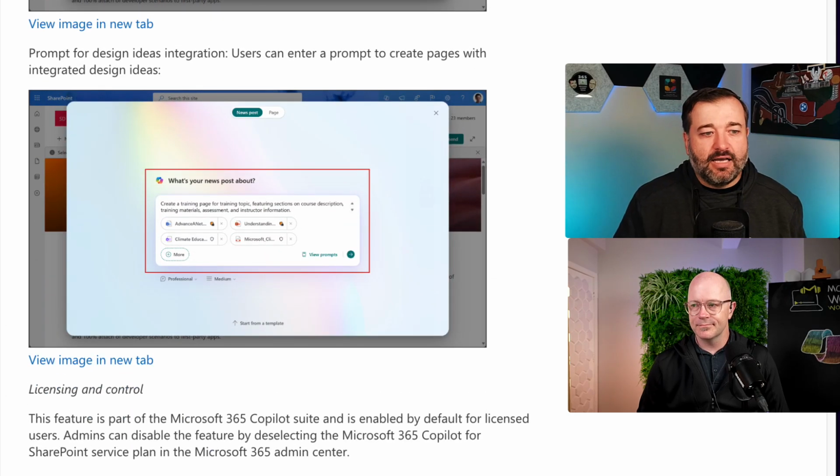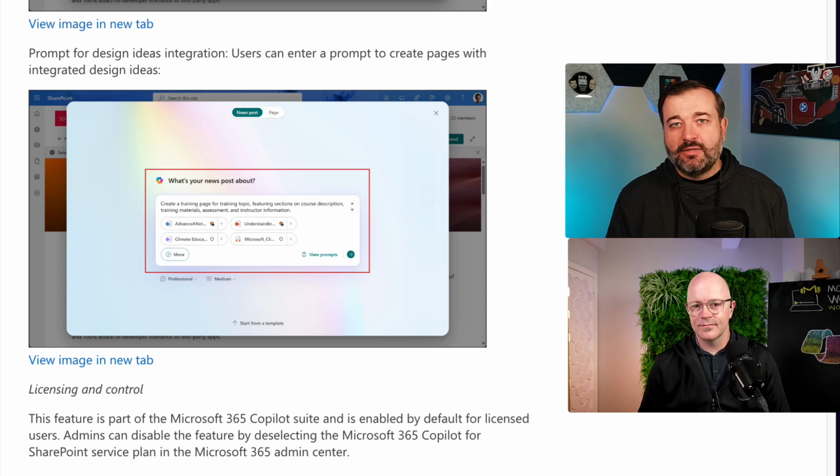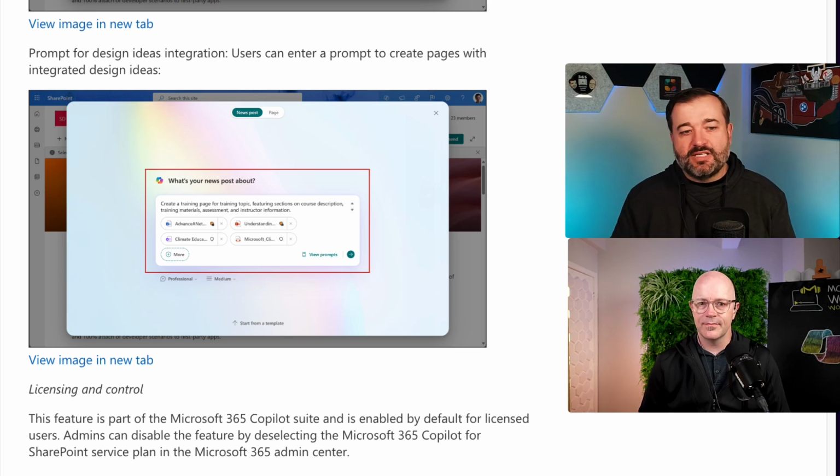Now, I think we'll get better at using this functionality over time, Darrell, as we have with Copilot in general. People have gotten better as they've been using it. Do you think that this prompt templating, it's what it seems like, helping us engineer these prompts, will help in this space of creating pages like this? I think it will.